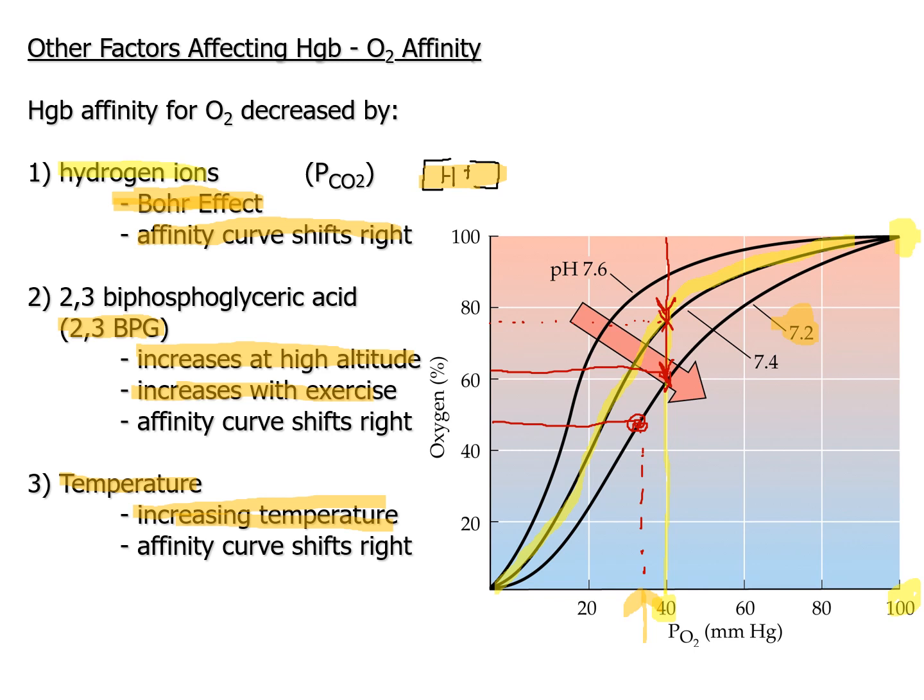But the body uses that physiologically. The body uses that to its advantage because the oxygen hemoglobin dissociation curve will shift to the lower right. Same goes for 2,3-BPG. It increases with exercise, increases when the PO2 is lower, and of course the Bohr effect. All of them are contributing to an increased ability to deliver, in other words, release more oxygen under those kinds of conditions where you need it.